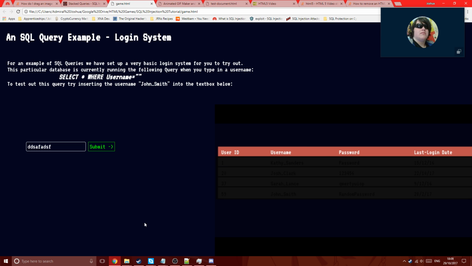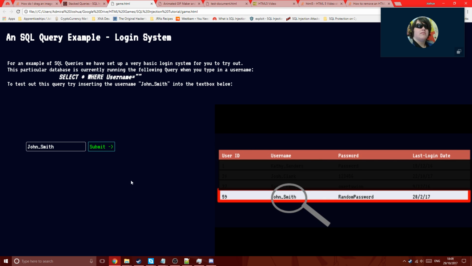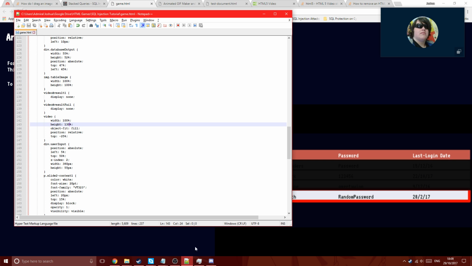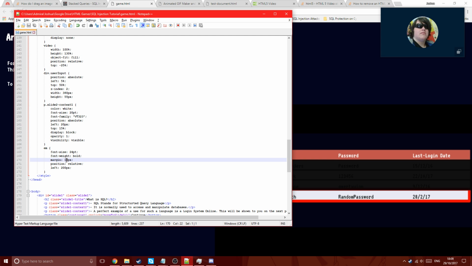I guess that'll do. I mean, it's fixed that, at least it's more visible. And bam, okay. That works. I'm happy with that. I'm going to go ahead and stick a larger margin on there.